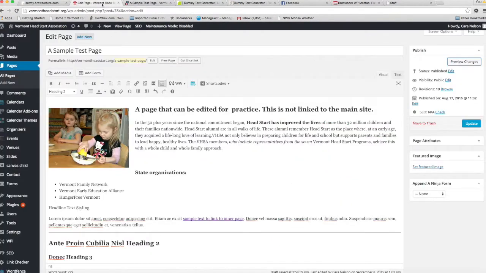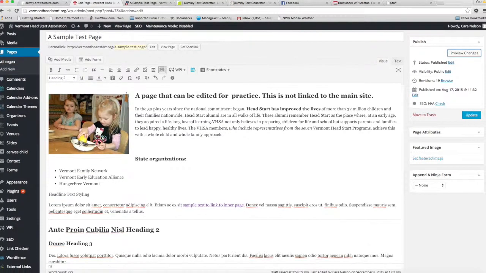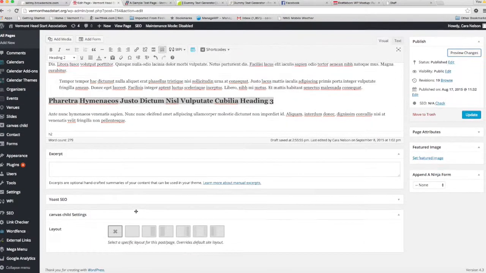Let me see what else I might want to review with you. If you're going to bring in paste as text, you can click on this, and it's really good to type your text in a word processing program. A popular one, of course, is Word. And then you want to copy it. I'll bring in a paragraph. So I've just copied a piece, and I'm going to put it at the very end.